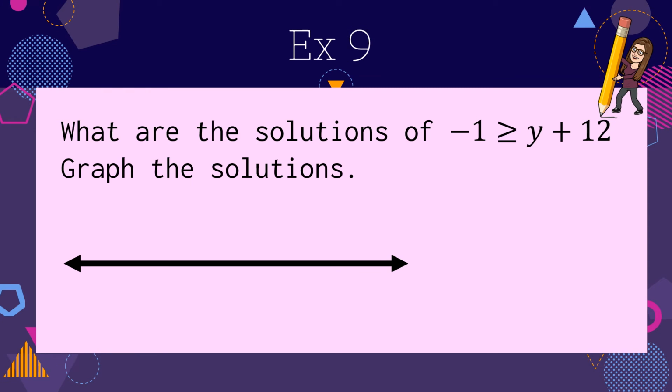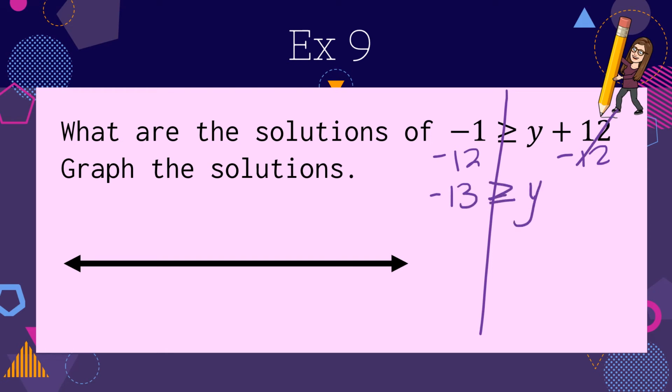Let's try another one. Something unique happens here. Let's draw a line. Instead of y plus 12, we're going to minus 12. Everything else falls down like usual. But look at how that's written. See how that's weird? Is that less than or greater than for this inequality? The letter's not first. We want letter first. So we have to flip-flop, okay?